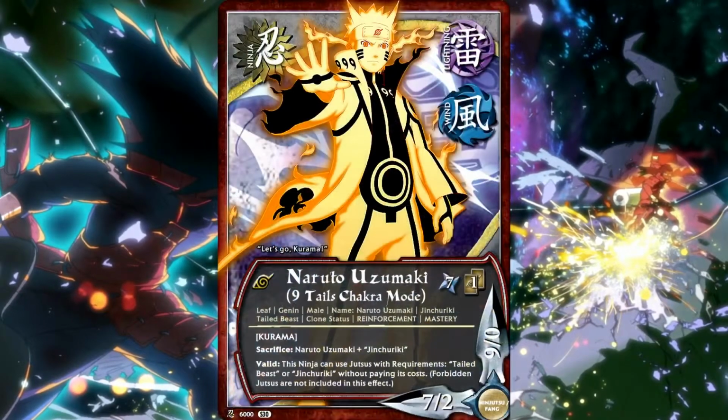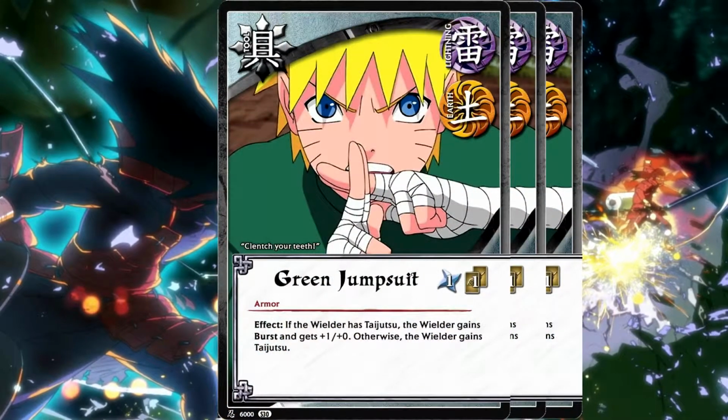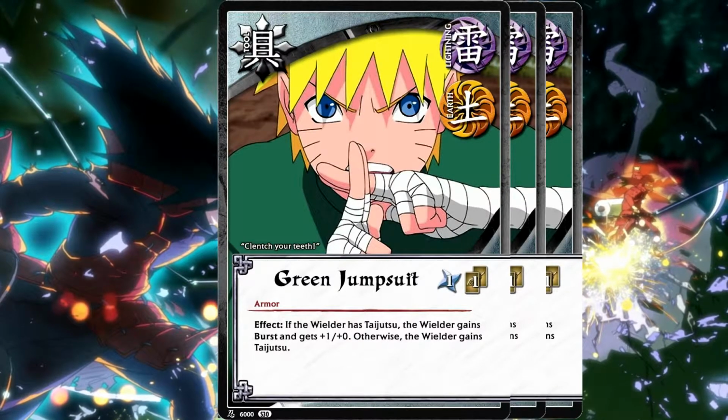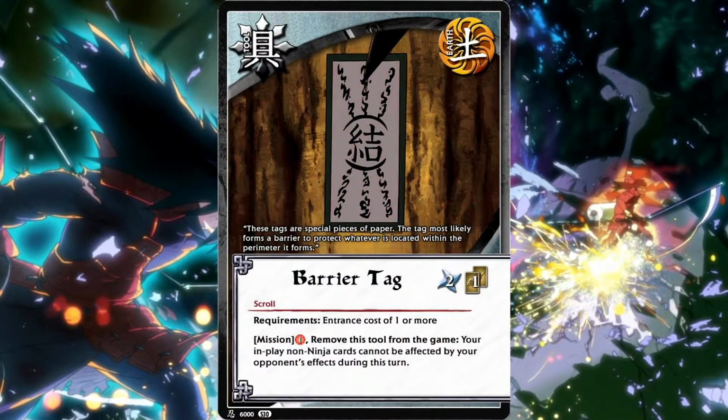Then we have 3 green jumpsuits. This tool either gives a ninja burst or taijutsu. I usually equip my Shio and Anko with this so that I can use my jutsus, but sometimes you just want the +1 bonus. Then we have 1 barrier tag. This protects our tools on permanent missions.